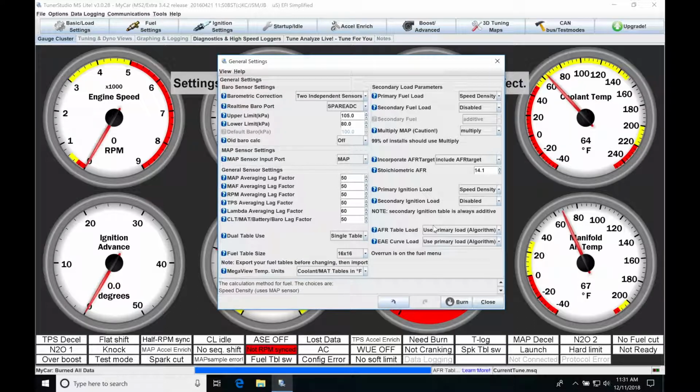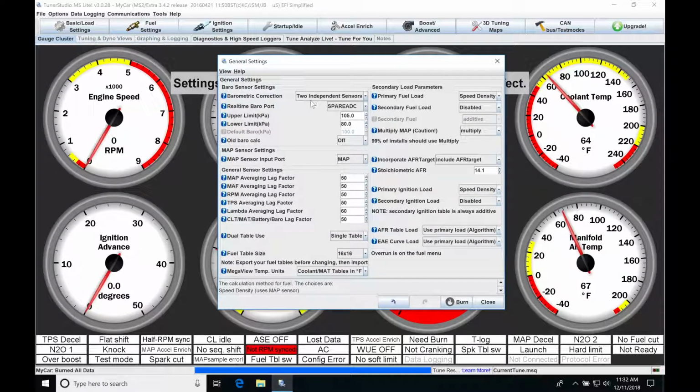We still have some more things to look at in the next coming videos, but now we've specified the most important thing that I feel is establishing our barometric pressure sensor. It does require you to purchase another sensor, but I feel that it's very worth it when we look at the advantages in our fuel table, when we select this percent baro as an option for our calculations in our fuel table. But when we get into these specific versions of our fuel strategies, we're going to be looking at each of these individually in the next coming video.